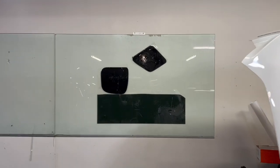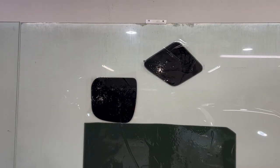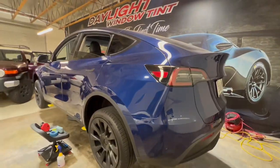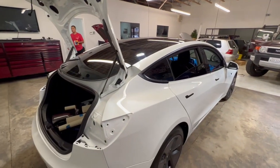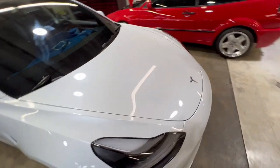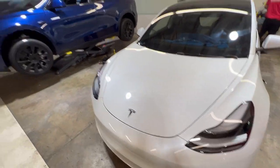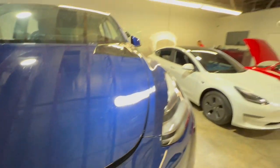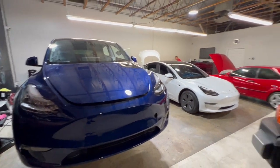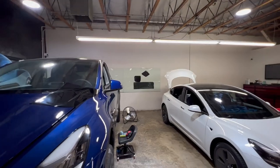Pedro uses a plotter to pre-cut the material — mostly for efficiency, but not using blades in the car is really good too. He also uses it for PPF jobs, which is something he's very well known for. These two Teslas are both getting full clear bra PPF jobs. PPF is paint protection film — either a clear film or a satin finish. You can throw a satin finish clear bra over your car to make the factory color satin, or go with the clear one — self-healing with a 10-year warranty. The plotter pre-cuts all the material to make the job go faster and avoid cutting on the car.